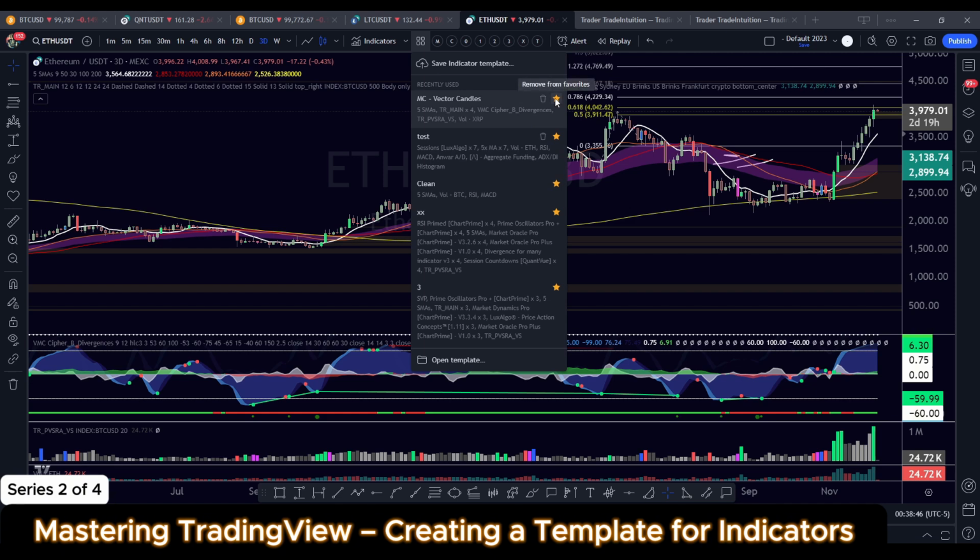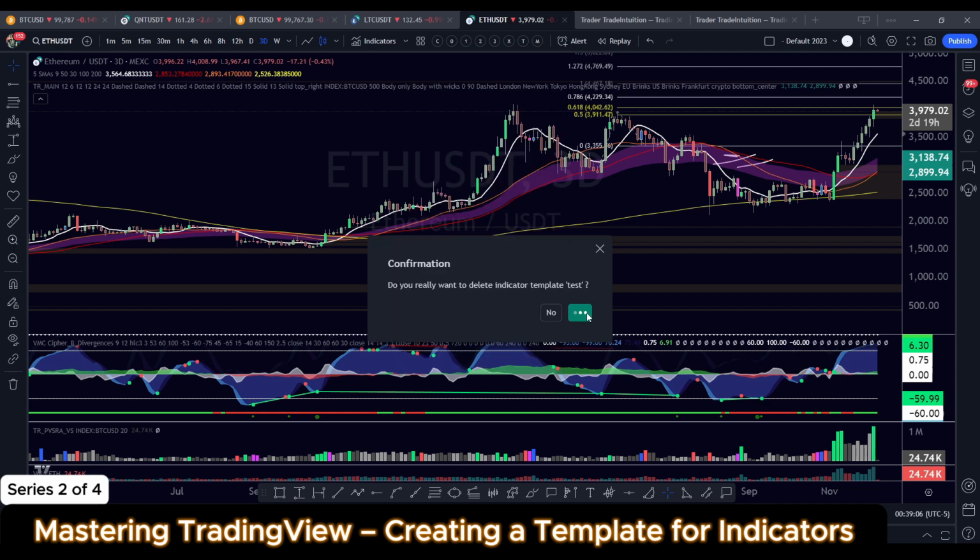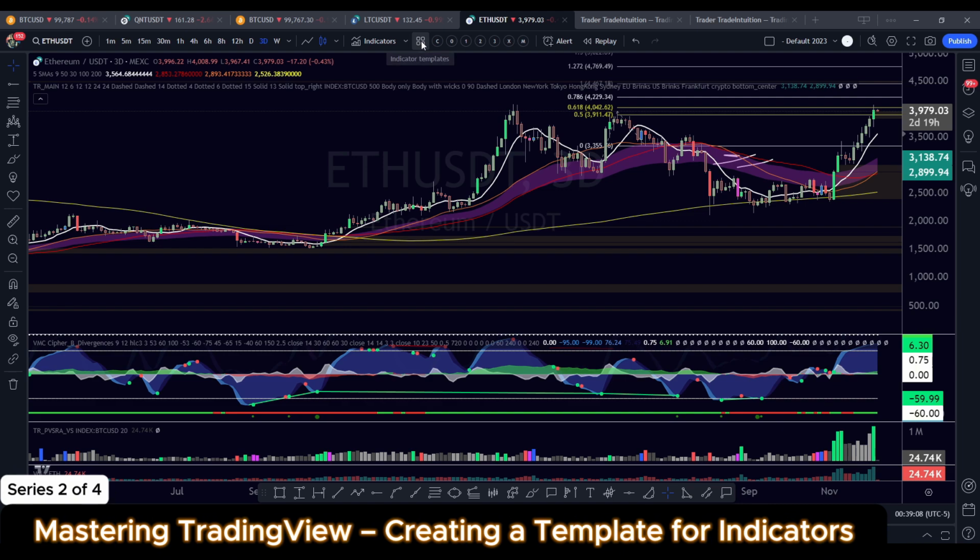So I would have to uncheck my other ones and then check this one and then check this. And then now I just change the order. So that's one way you can do it too. You just unstar them and then star them in the order you want them. So right now I'm going to go ahead and delete this because I don't want that. I'll make sure to delete this. So now we've covered the templates.